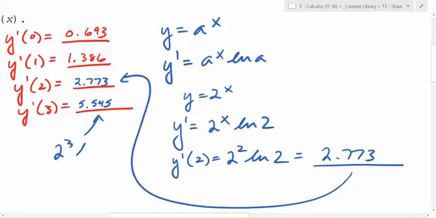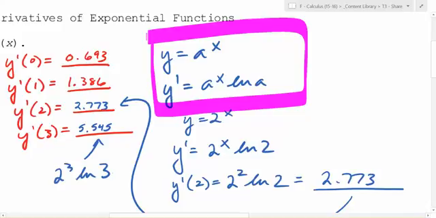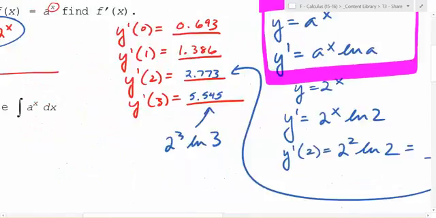So what is that right there? That's going to be 2 to the 3rd ln what? 3. 2 to the third ln 3. So this right here is the nice present I want to give you, which is this is how you differentiate exponential functions. This is how you do it. Now you'll notice we haven't proven this. We don't have to prove it in this class. You just get to use it.